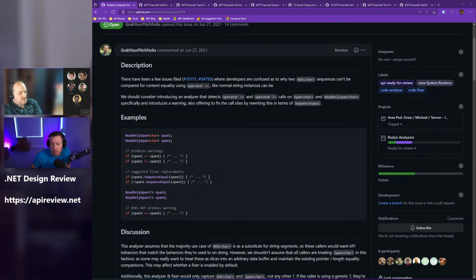But the warning description could say, if you did mean reference equality, call reference equal if it's available on your platform, or suppress this warning. So why don't you want to have a fixer? Because you would basically show two fixers: one for reference equal and one for sequence equal, and the user has to decide which one they want. How does that work? They both show up as alternatives in the UI if you do Control-dot, and the user has to pick one. And if you're concerned about somebody hitting fix all, I think there's a way to say fix all is not allowed. Yeah, that's the thing. It's one of those cases where, hey user, you meant to do one of these two things, but I don't know what you intended.